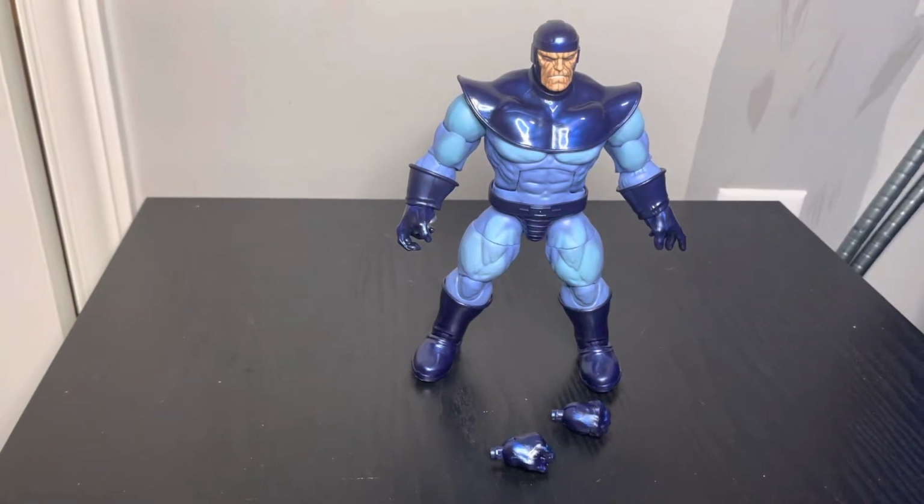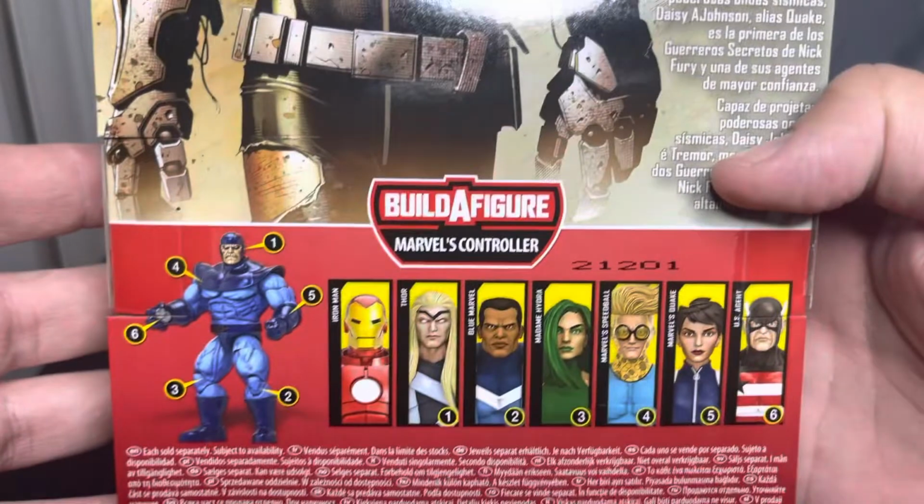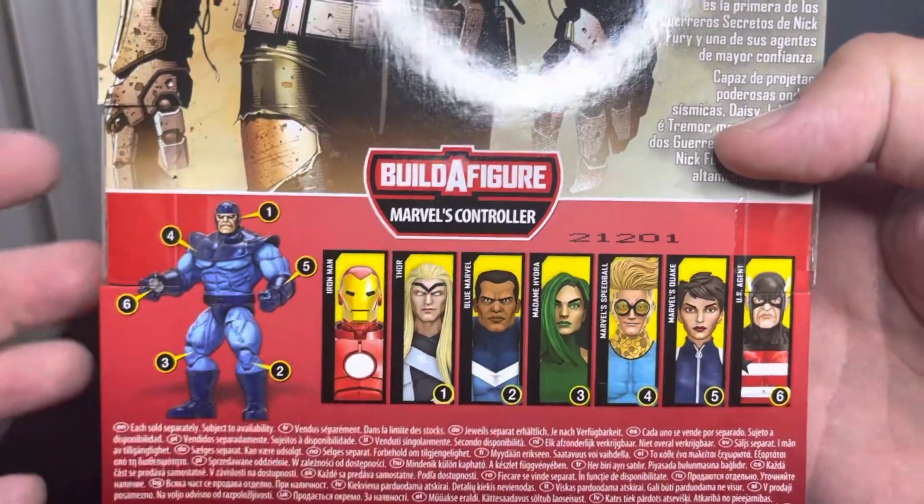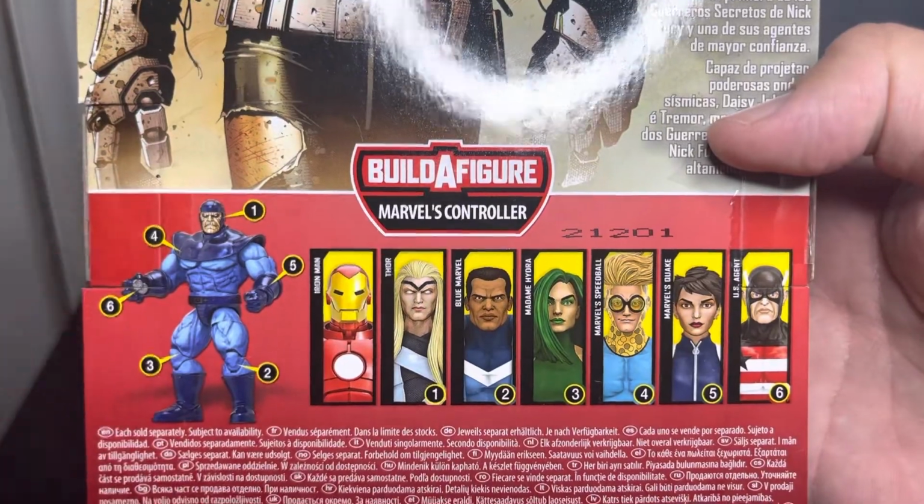Alright, so I did complete the controller Build-A-Figure wave. I'm just grabbing one of these. So this was the set that was in it, all the pieces. Iron Man was the one that didn't have a Build-A-Figure piece.